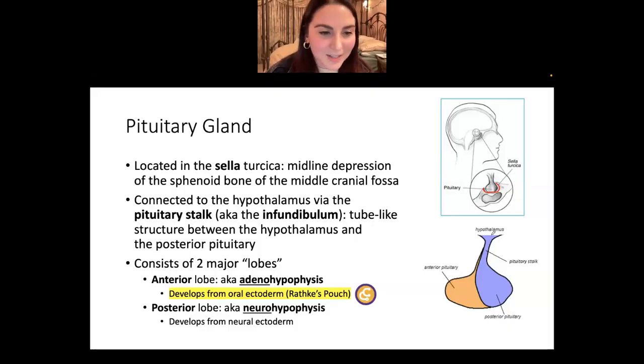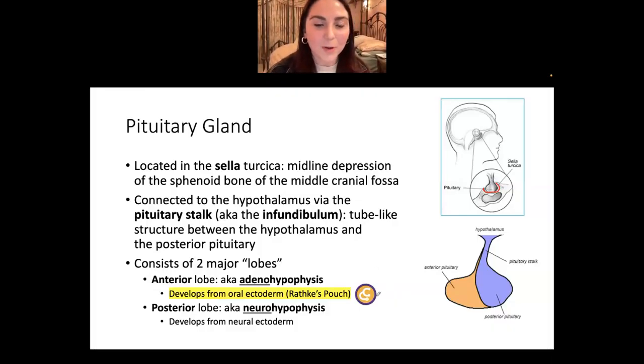Okay, and then getting into the lobes, there's anterior and posterior, and other names, again interchangeable. I actually think on my exam this was a question: the other name for the anterior lobe or the other name for the posterior lobe. So the anterior lobe is also known as the adenohypophysis, and the posterior lobe is known as the neurohypophysis. And this is an embryo thing, but it's always asked. So I highlighted it. I put a little clinical correlation image thing. I don't know, I just thought it was fun.